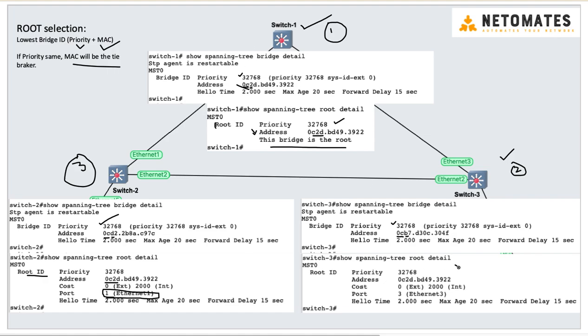Next we are asking switch 3 the same details. It is also saying the root in this switched network is 0C2. And how can it reach the root switch? Ethernet 3. Okay. So for now, the switches exchanged BPDUs and selected switch 1 as the root in this topology.